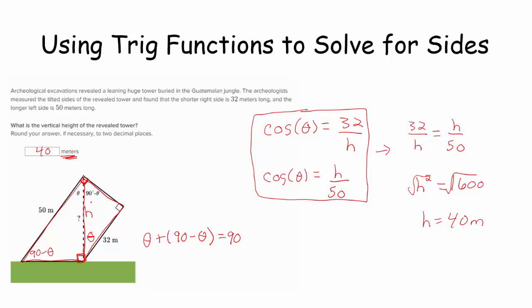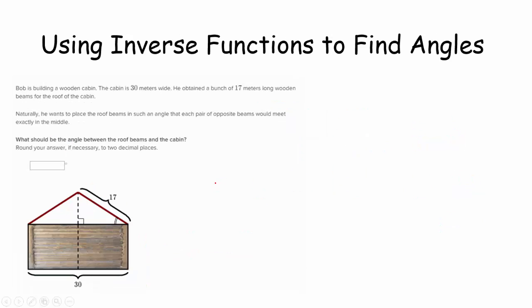We needed to know that if one of the angles in a right triangle is theta, then the other angle is going to be 90 minus theta. That was key to labeling all of our angles there. So we know what all the angles were, and we could write some trig equations. Awesome. So let's look at a word problem where we have to solve for an angle.